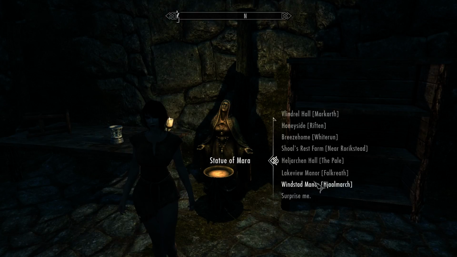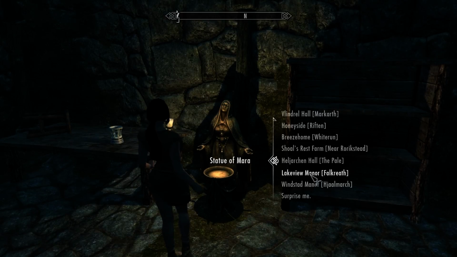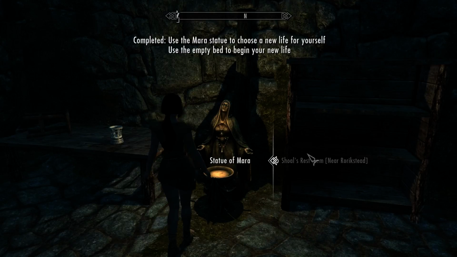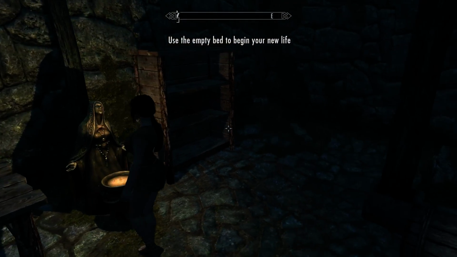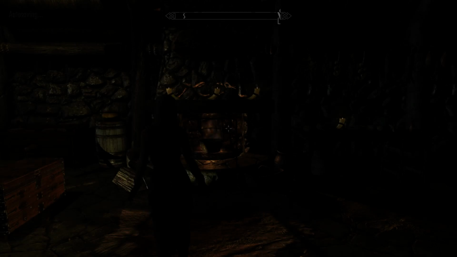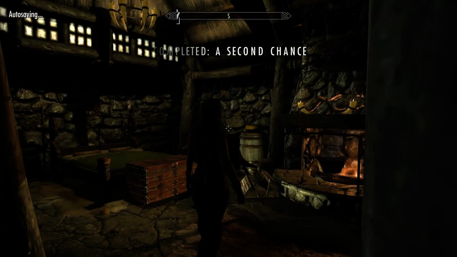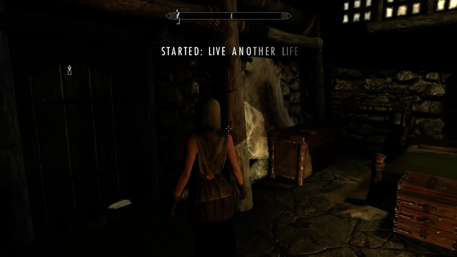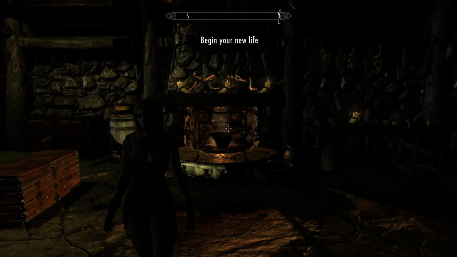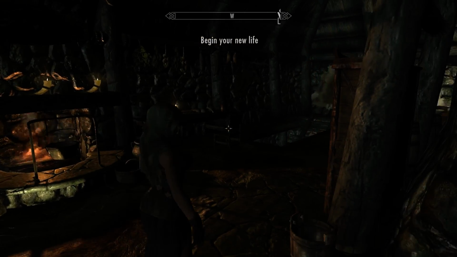So let's try something different. Let's try this one. The simple life of a farmer can be its own reward. So, you basically go over here to this bed and you hit E. Well, you activate the bed. And there you are. You're in your new home and your farm, and you started another life. You can begin your new life.